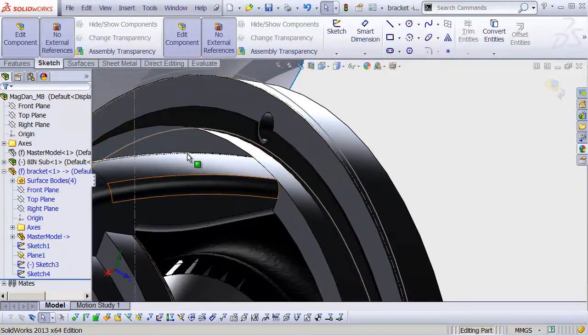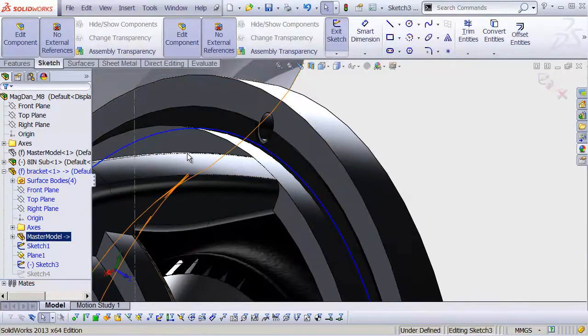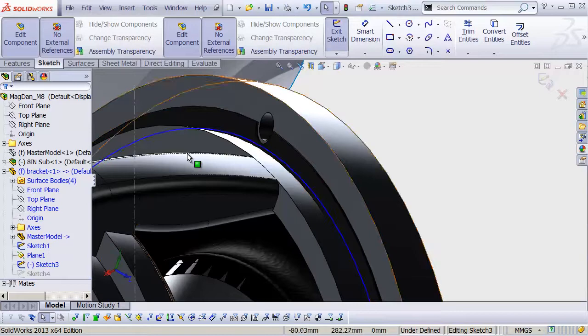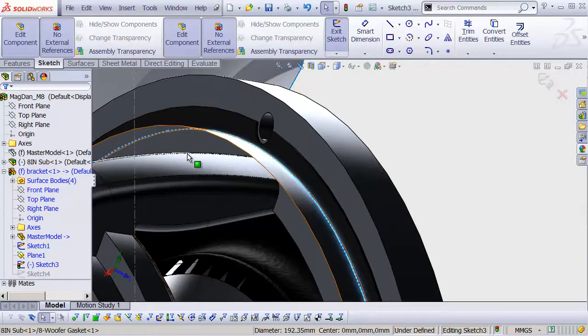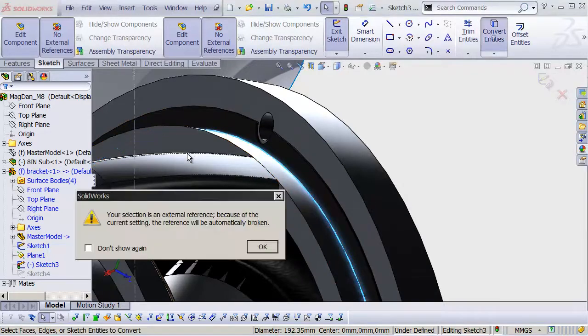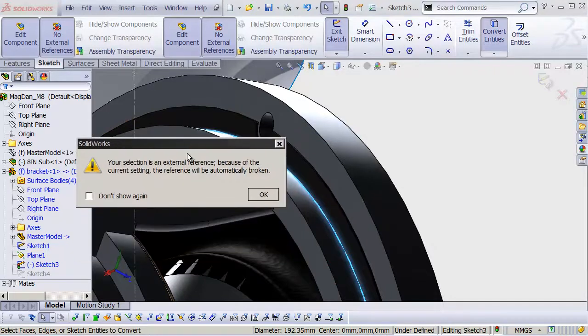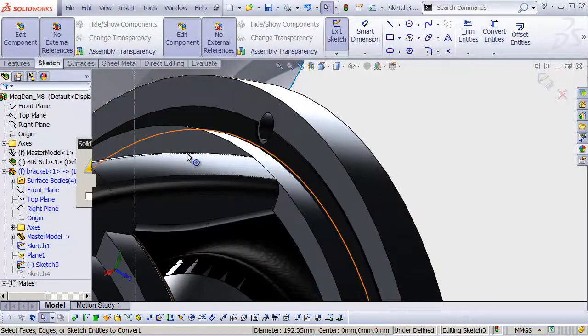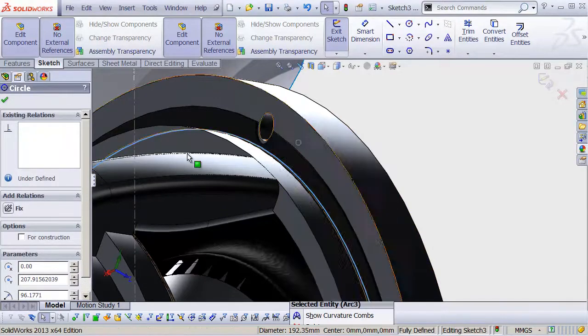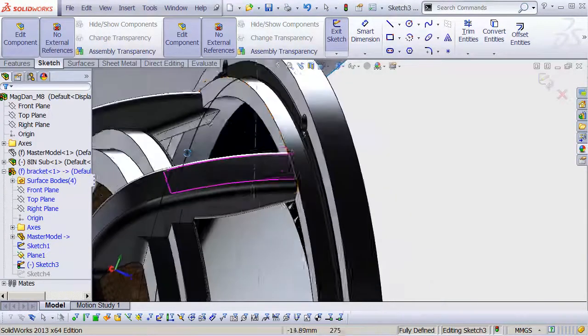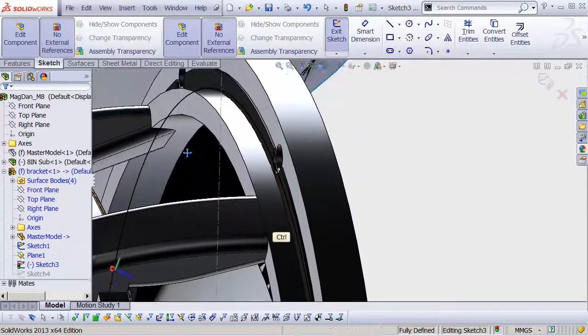Let's go back and actually do that same thing to that first sketch we created. We'll edit that sketch. And this time, let's just delete that inner diameter circle we drew. And instead, select one of these curves on the speaker that represents what we want it to be. We'll hit Convert Entities. Once again, it says, are you sure you want to do that? And I'm like, yes, I do, because it brings it in. I can right-click that and lock it down so I don't accidentally do anything with it. Now I know it's in exactly the right place.